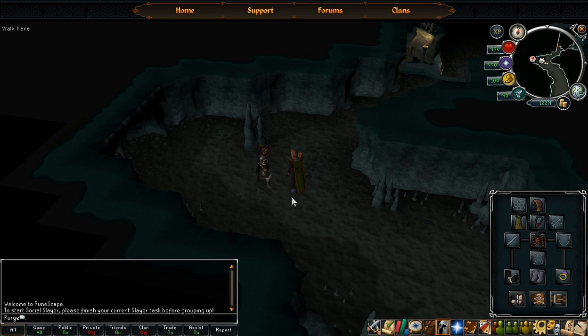But you also get, each time you do a task with your co-op buddy, what's called a co-op point. Now, there's a new tab in any Slayer Master's reward interface.